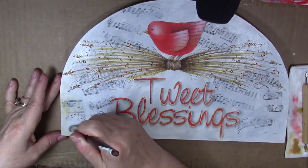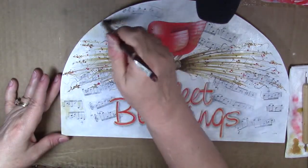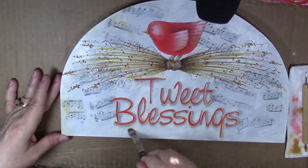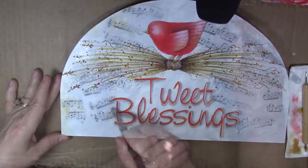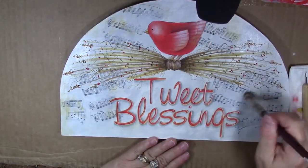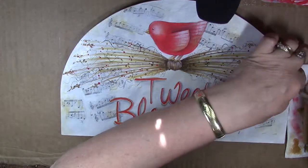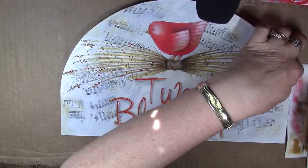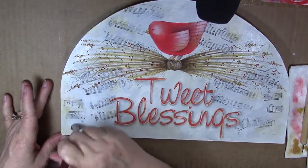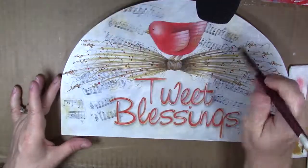Some of these edges are just a bit. And bring it in on some of this music. You don't want very much paint on your brush. This is just kind of rouging. And you could also pick up just a tiny bit of the red and be sure you work most of that out of your brush, and again just hit some of these areas where you added the gold and it'll just give it more of a blush color.